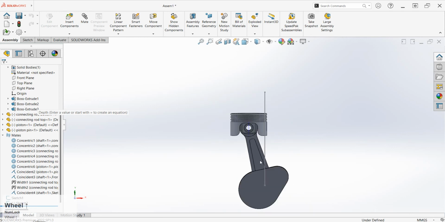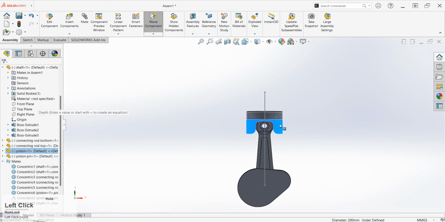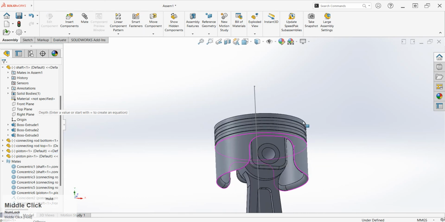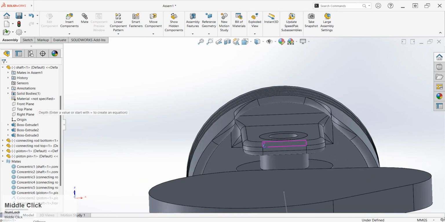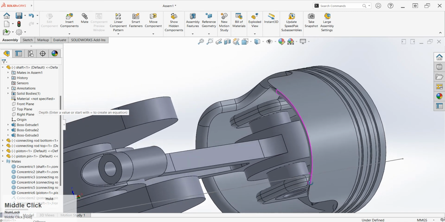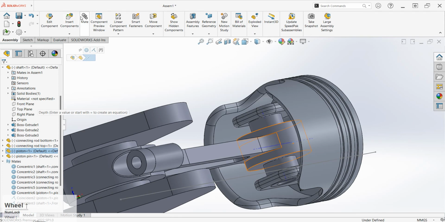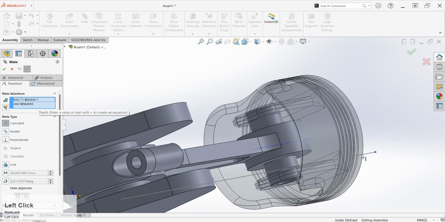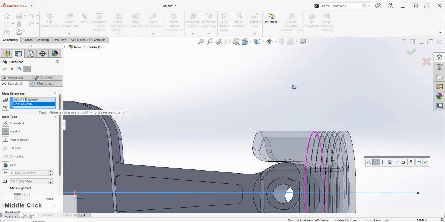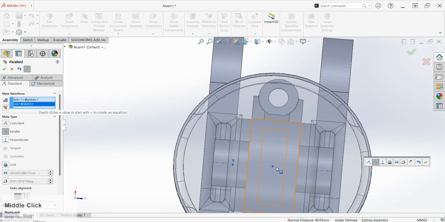Rebuild. Okay. The problem was this axis was not in this plane.